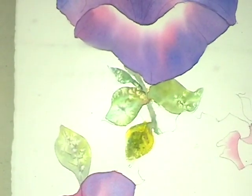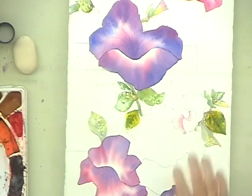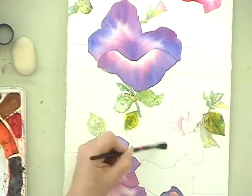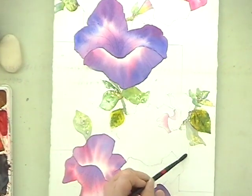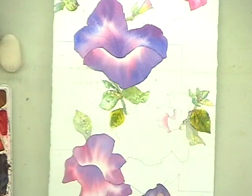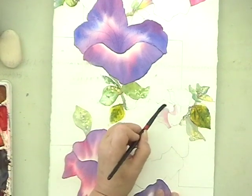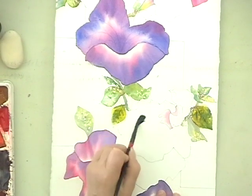Okay, another thing I noticed is these were getting very cool. I was pushing a lot of blue in them. So what I want to do is I want to paint one with just the pink, just to show you the difference. So I'm just going to do this one last petunia here. And again, we're going to wet it. And we're going to be very aware of the fact that part of the petunia is out here where it's always going to be light, and the rest of it's going to be inside. So here we can, if we can save a little light here and there.